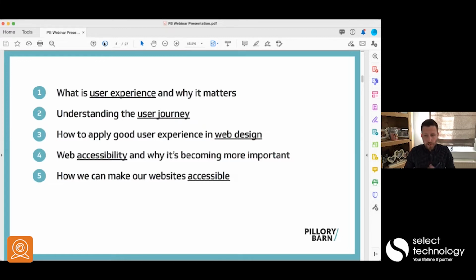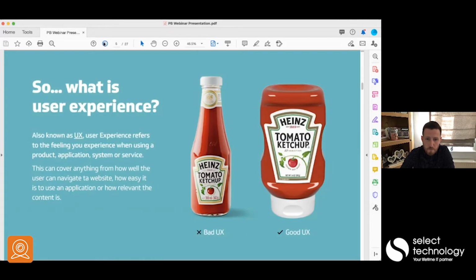So without further ado, what is user experience? Well, it's not ketchup. That's just an example which I'll run you through in a minute. User experience is defined as what you feel when you use a product or a website or a service or a platform. It just covers how your experience is using it.